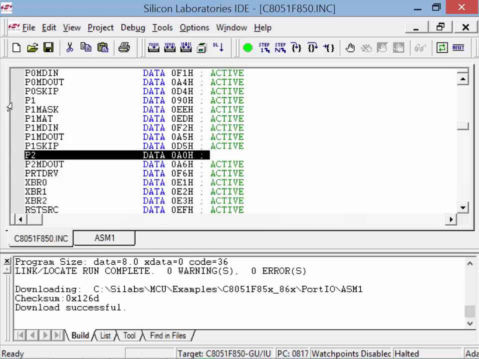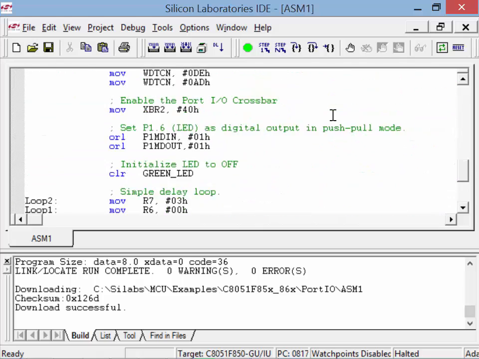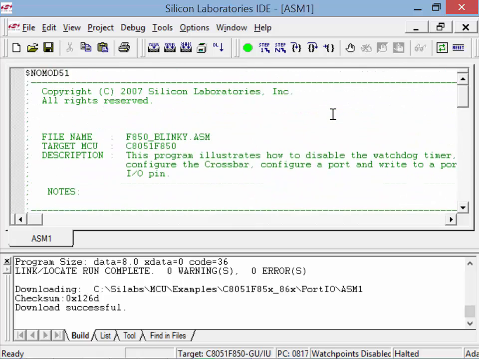As we go through and look at this, I'm going to close this file up. I took one of their sample programs and modified it to run on this chip. They did not give me an assembly language sample program, so I took one from another chip and modified it to work on this chip.